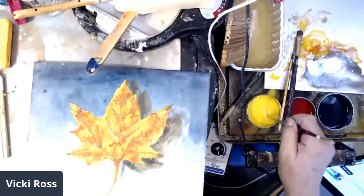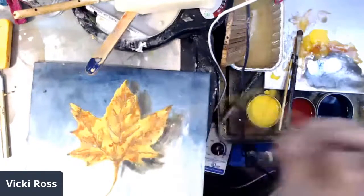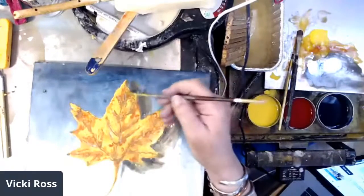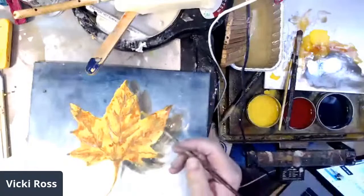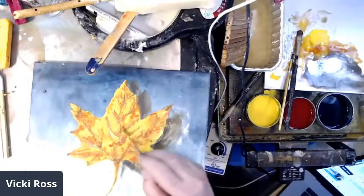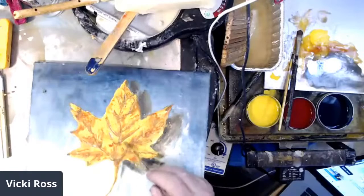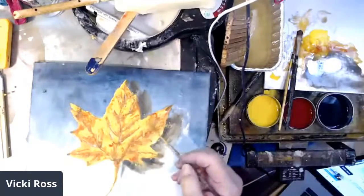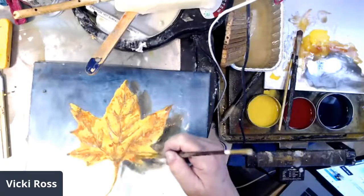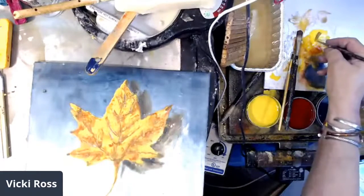A little more yellow, just brighten it up a bit. Now, remember the other day when I showed you the dry brush accretion. I'll get it in a minute. That's a little bit of what I'm doing here. And then when I fuse it, that should soften those areas a little. You could cut a leaf out of a magazine and do that, collage it.